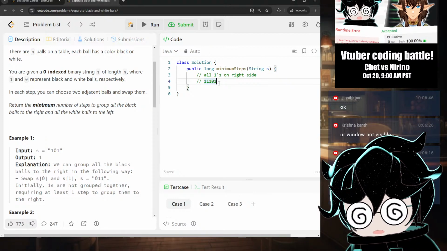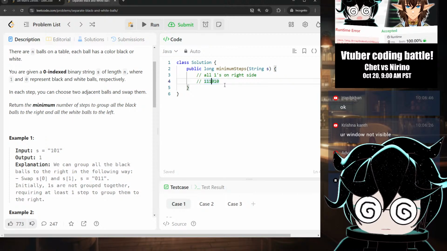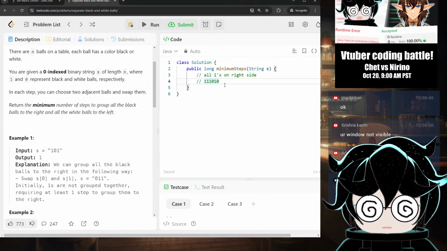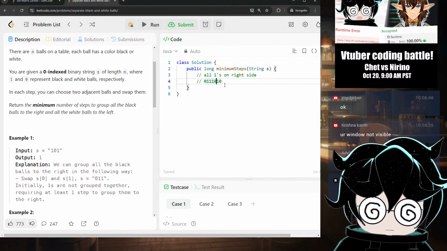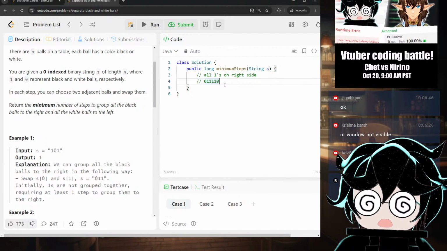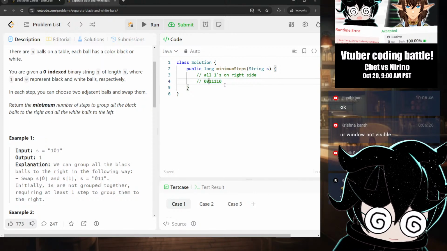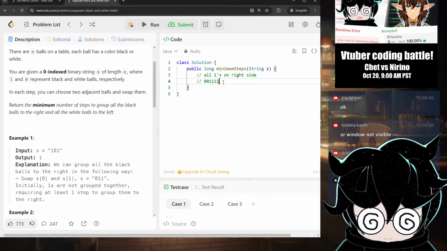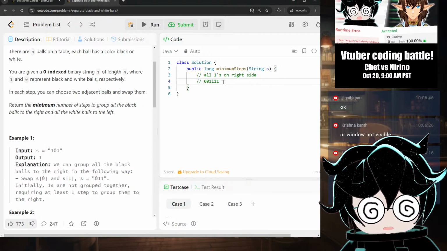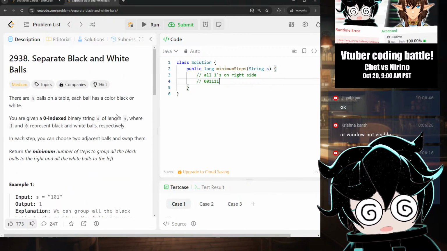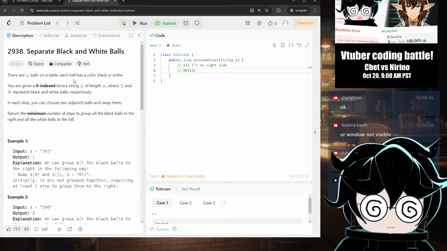Yeah, for every single 0, let's say we have another 0 here. How many ones are to my left? 1, 2, 3. So I have to swap 3 ones to get 0 to this side. And then for this 0, we'll swap with this one, this one, this one, this one, and this one, 4. Is that not how you do it? If that's actually how you do it, the hint was pretty helpful. It basically gave the answer.